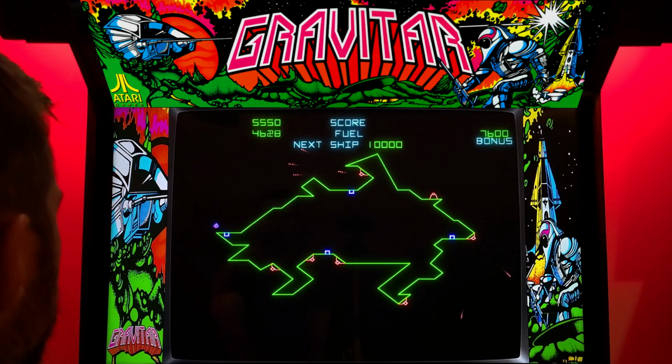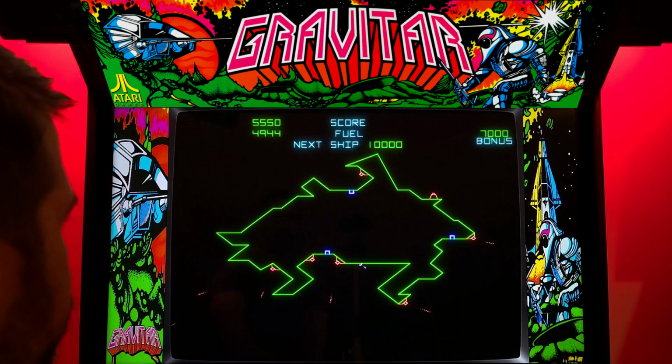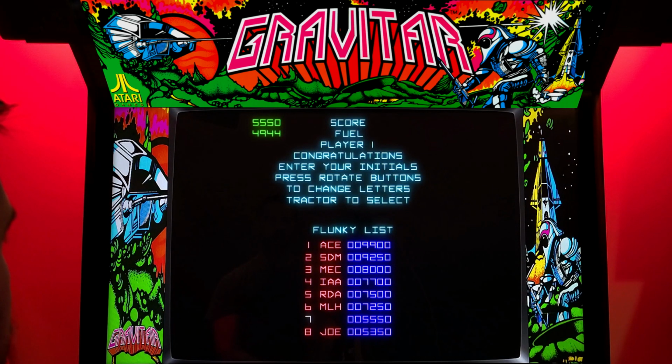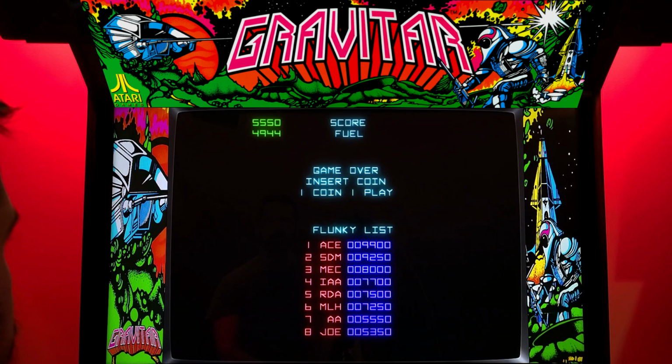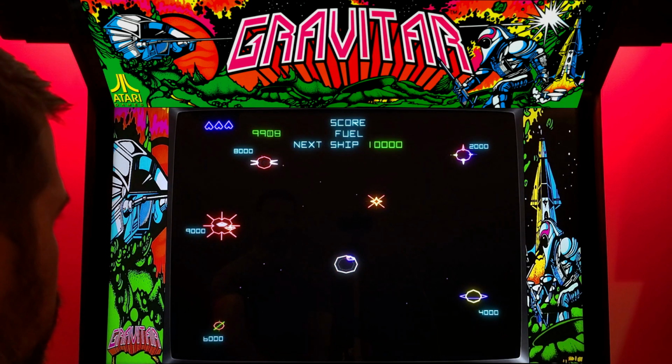Okay. God, I'm just floating. I can't even tell what the deal is with the gravity on it. This one's really pulling me. Okay. No. I'm gonna die. Wow. I could put my name in, but I don't care. Flunky list. Sticking with the spinner.